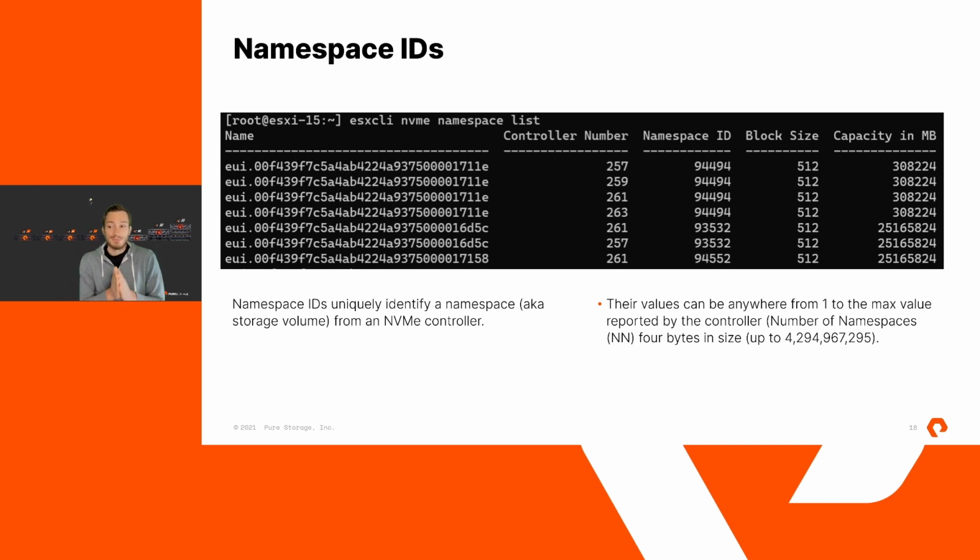Now, namespaces have namespace IDs. You can view the actual namespace ID by using the ESX CLI command, and you'll see these larger namespace IDs. What this is certainly varies from vendor to vendor, how it's calculated, what it starts at. And these can be very large, anywhere from 1 up to a very large number, which I'm not even going to bother going through right now, but you can see it on the screen. These uniquely identify that namespace object from that particular controller. They're not necessarily going to be unique across the earth, but they're going to be unique from that particular array.